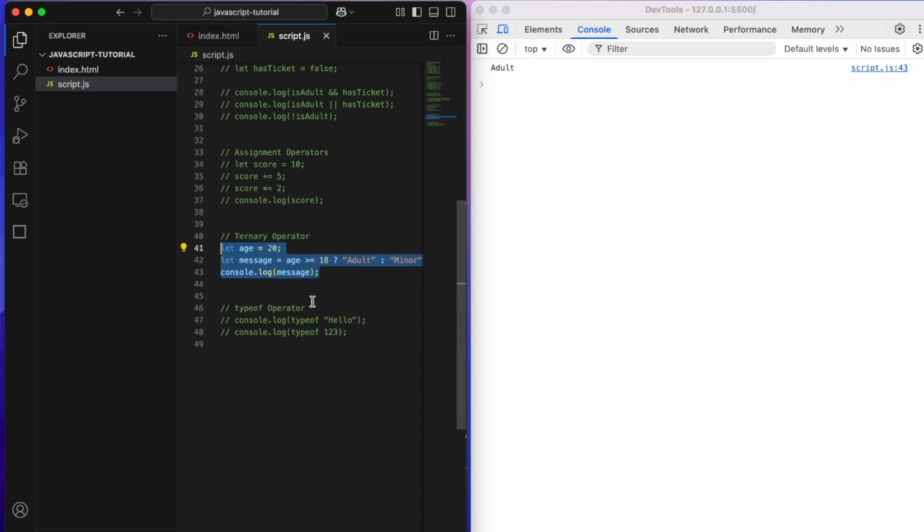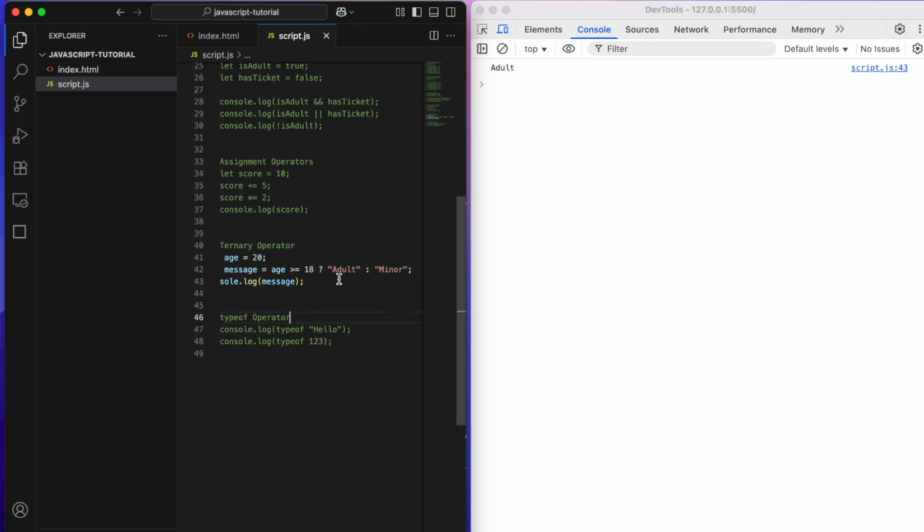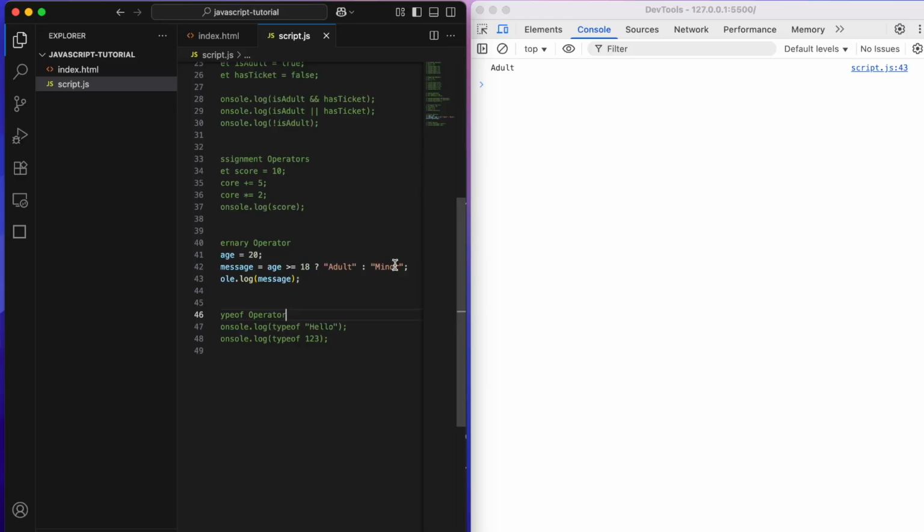So we have a variable assigned a value of 20 for the age, and then a variable for message. We're essentially saying, for the message, if the age is greater than 18, which it is at 20, then they're an adult. Otherwise, they're a minor.